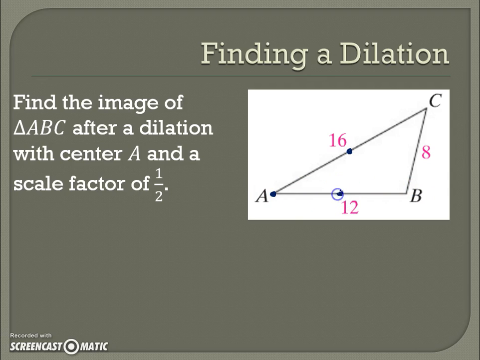Now, if you had a ruler, you could actually figure that out. And then A is going to stay put. So this right here is my new figure. Now, go ahead and label it A prime, and we'll call that C prime. This one we'll call B prime. Because it's a scale factor of 1/2, I could figure out the values of all these. So if this whole length is 16, and it's a 1/2 scale factor, that means this has to be 8, this has to be 6, and this has to be 4. So that's how you draw the figure on it.